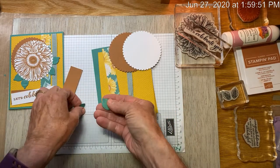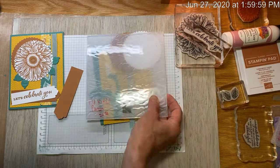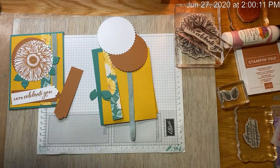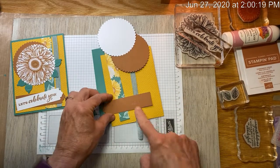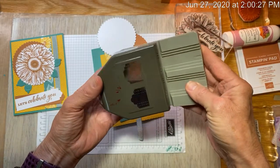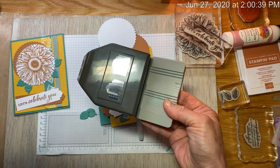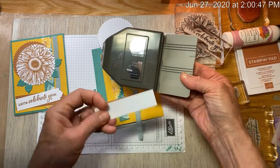We have some leaves in here, and just for fun I went ahead and used a piece of paper that had been embossed with this old-world paper and have been cutting my leaves out of that. That was kind of an accident because I had this piece of paper laying around, but I decided it's pretty so we're going to use those. We also have cinnamon cider, and I'm using this new tag punch — I used one end on our first card, and for this one I'm using the other end.